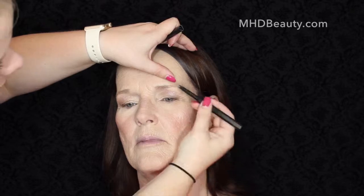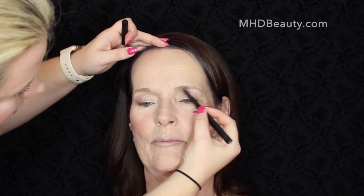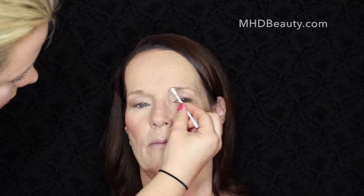My goal with her brows is not to reshape or reform them. I really just want to fill in the hairs and the framework that's already there, but I want to do it really lightly. As you can see here, I am bringing the inner edge of the brow in closer toward her nose, just to balance out the face, and then I'm using a Q-tip to blend the edges, because you don't want to see harsh edges with your eyebrows.